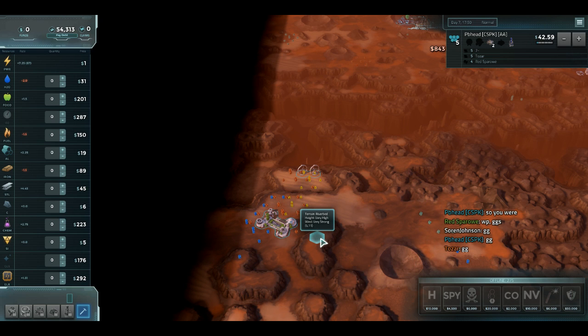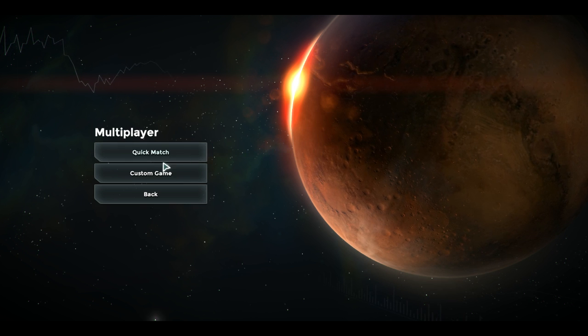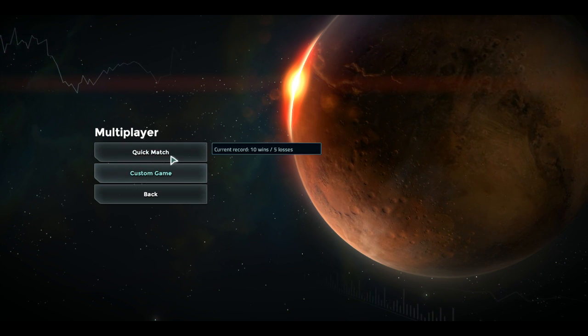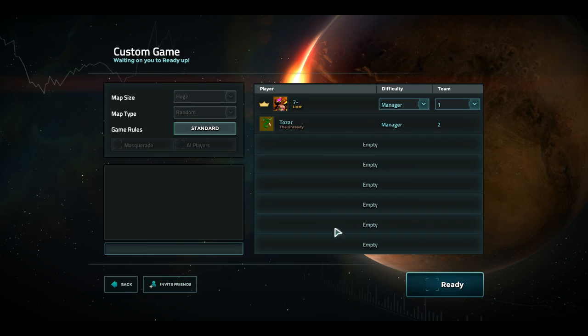In this game, I think if PBhead had been able to buy out, was it Red Sparrow? If he'd been able to buy out Red Sparrow early enough, he would have. But at any rate, that's tough to say. All right, they say there's a lobby available for post-game chat, so let me jump into that. Post-tourney lobby just for chat.